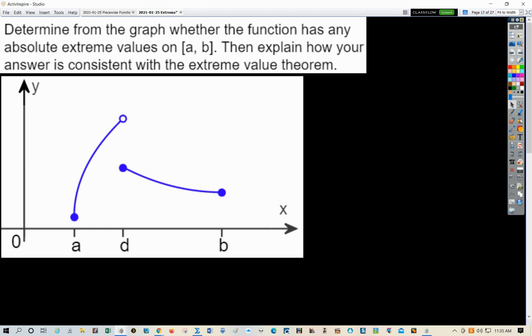Is there an absolute maximum? There is a minimum, absolute minimum right there. Could you go one less than the undefined part? Well, remember, we can't do that, because if you think you're at the point next to it, there's an infinite number of points between you and the hole, right? See what I'm saying? So there is no absolute maximum, okay? But there is an absolute minimum. There is a place you can stand on this interval and be at the lowest point.